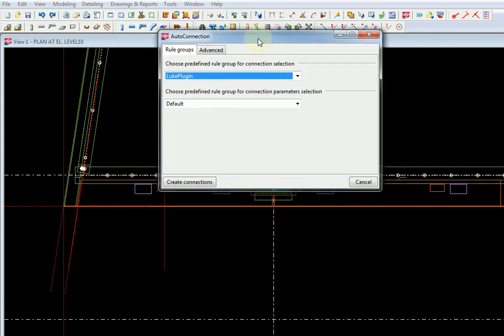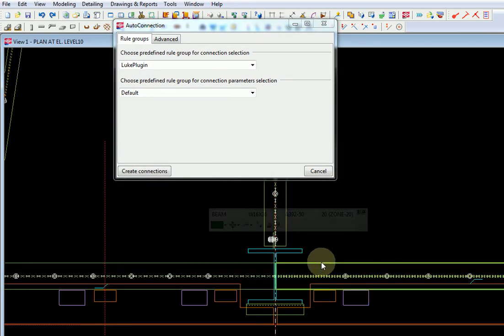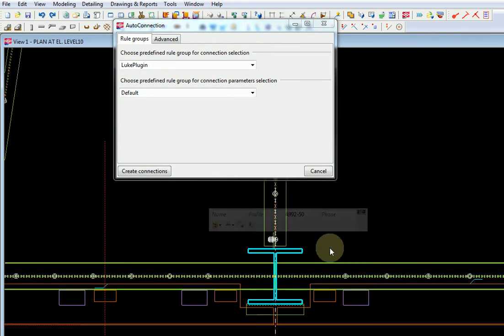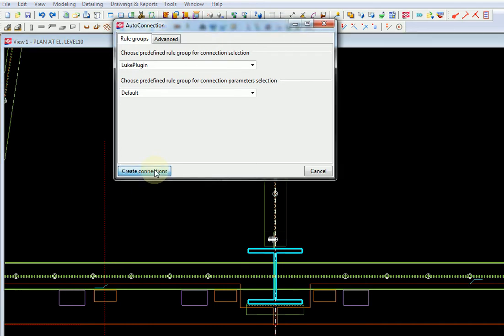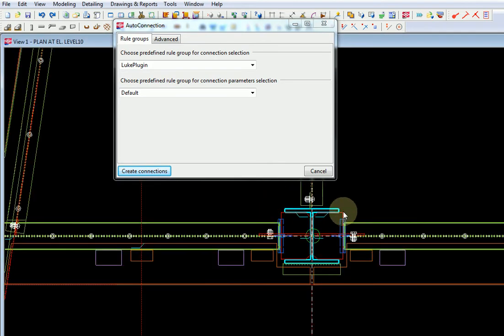Actually, it's all using my connection builder. Then select this one. I select these two beams and the column. Run auto connection. It's done. Let's see what the connection is.